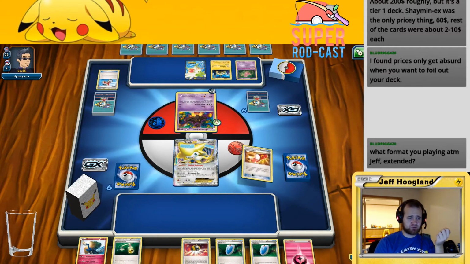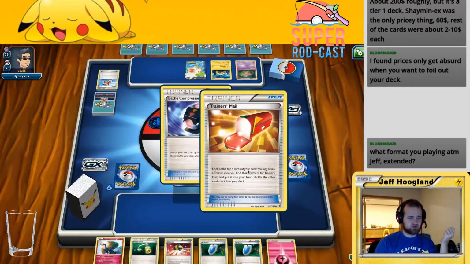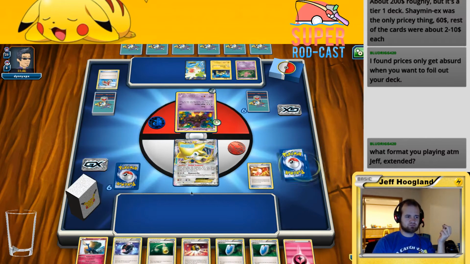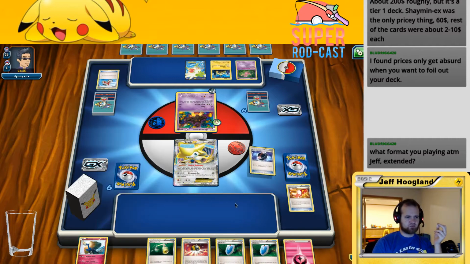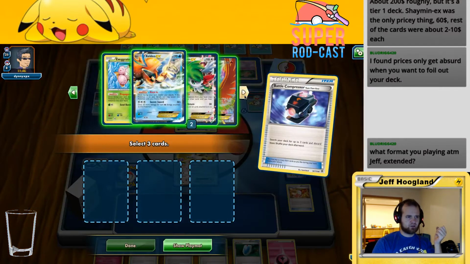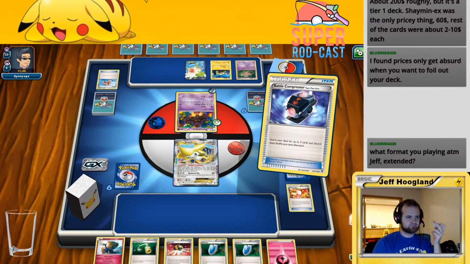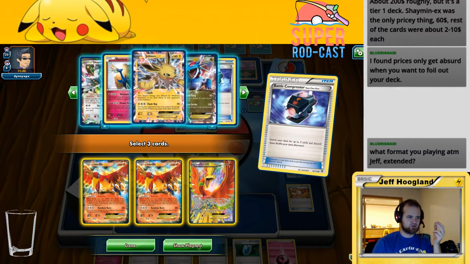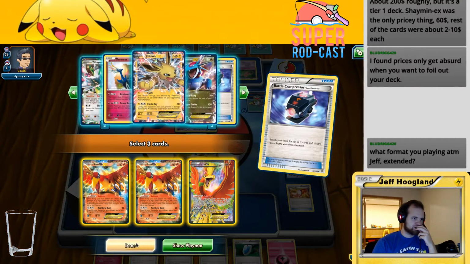Alright, so start on Trainer Mail, see what we find. Battle Compressor is great. So, Battle Compressor here for... I think I'm just getting 3 Ho-Ohs here since I have a Fairy Energy that I can discard to this Ultra Ball. Yeah, that seems fine.